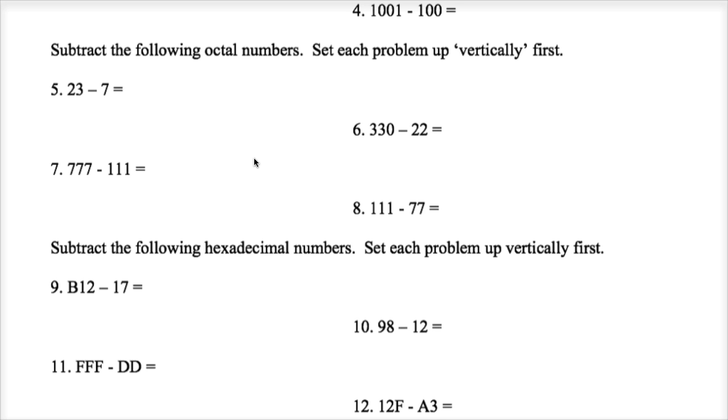Well, I don't want to do any of the exercises on this worksheet. I want you to have more practice when you get home for homework. So instead of doing that question, I'm just going to do, let's say, 56 minus 17. And I really shouldn't say 56 and 17 because that's a decimal way of saying those numbers. 5, 6 base 8 and 1, 7 base 8.